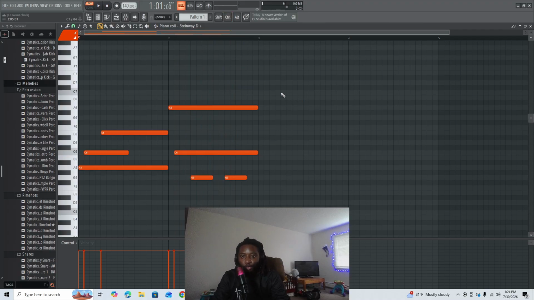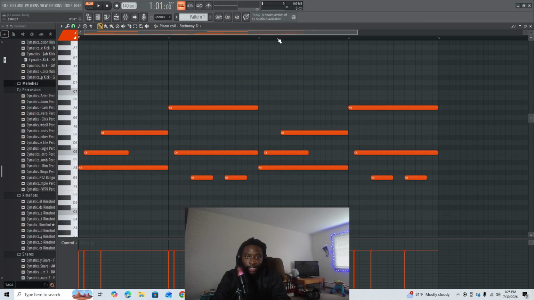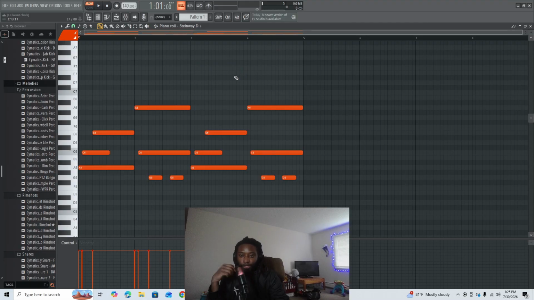So now we just want to press Control B, and that's just gonna duplicate our pattern, and you can right click anywhere on screen to duplicate it. So first we have a simple idea. Second, we have our movement option. So it's gonna be these two little patterns or notes right here that add some sort of different vibe. So we got ascending, and then we're descending, and then we add a little bump for movement. And then again, we want to repeat this first one, and then we want to answer on the last one.